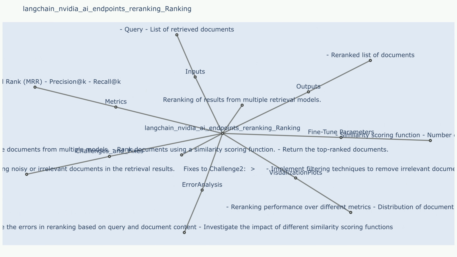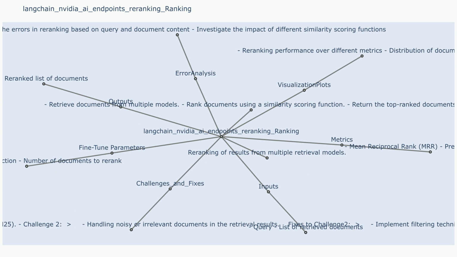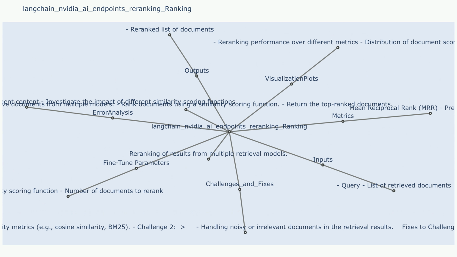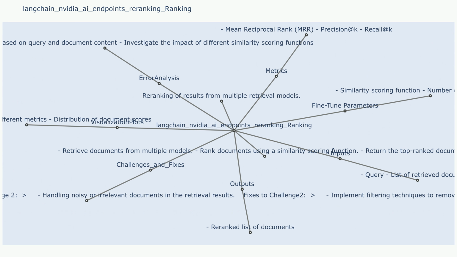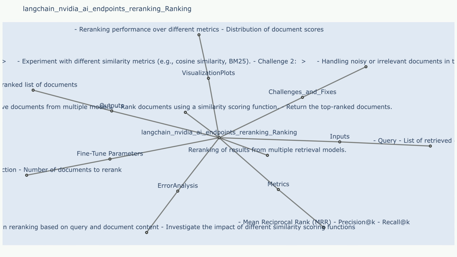Steps. Document retrieval. Initially, a set of documents are retrieved based on a query, using techniques like keyword matching, TF-IDF, or other search methods. Re-ranking endpoint call. The retrieved documents are sent to the NVidia AI endpoint's re-ranking endpoint, along with the query. Re-ranking evaluation. The language model at the endpoint processes the query and documents, evaluating their semantic relationships and relevance. Reordering. The endpoint returns a reordered list of documents based on their evaluated relevance, with the most relevant documents appearing first.